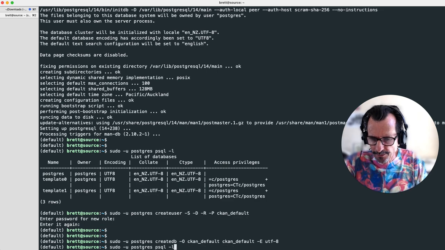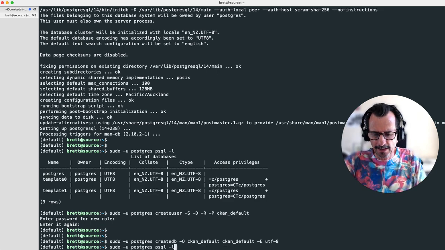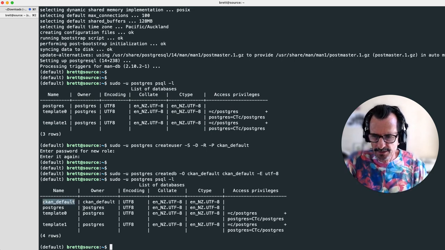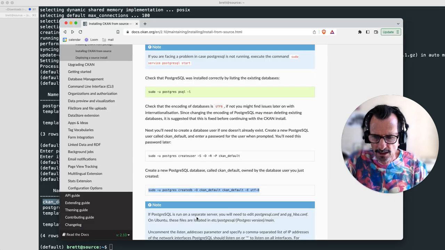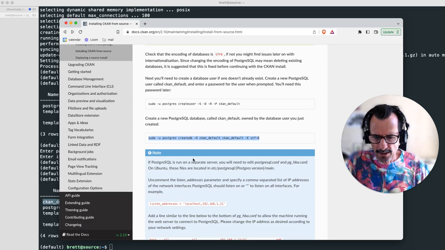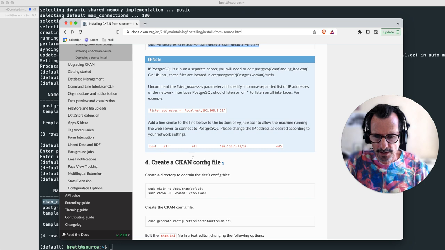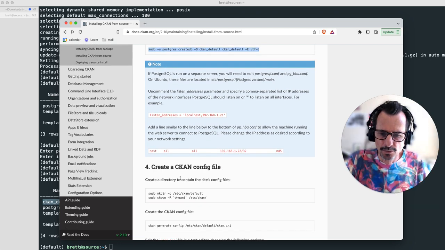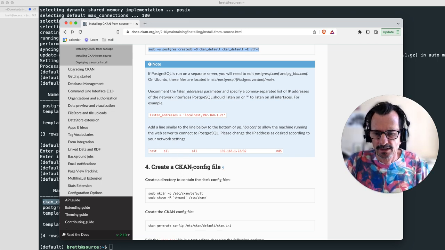So if we run the psql -l command again, we see that we have our new database, which is the ckan_default database. Okay, so that's all done. The database is installed, just a bare database with pretty much nothing in it.